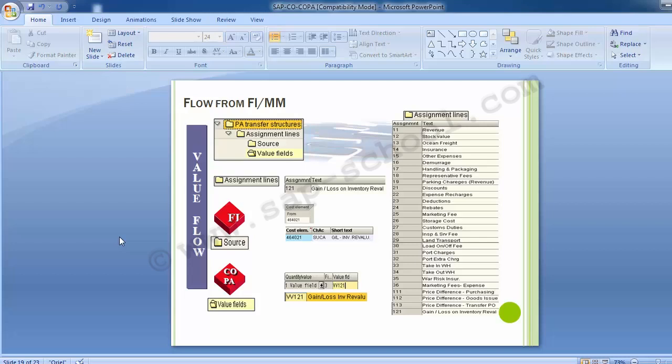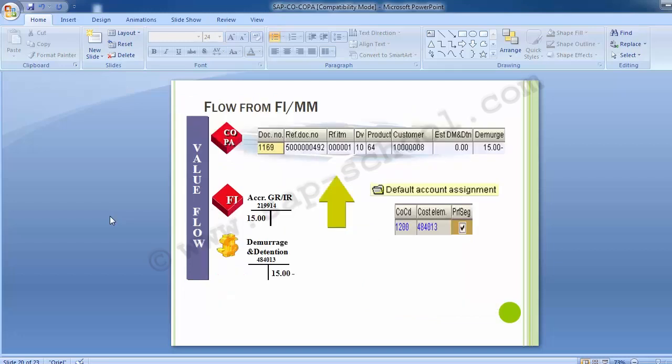Over here you can see the gain or loss on inventory revaluation, and these are the different assignments on your screen. On the basis of these, the value flows from the FI and MM modules to the COPA part. So again, let's take an example of a transaction in FI and MM.